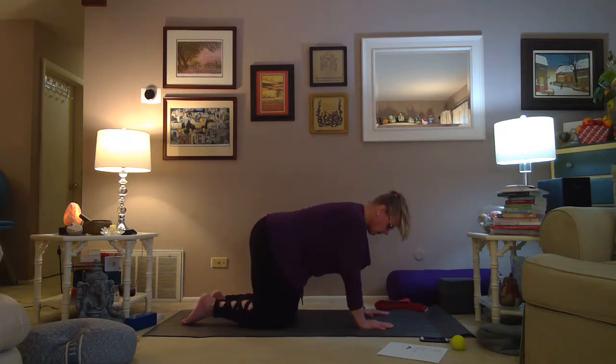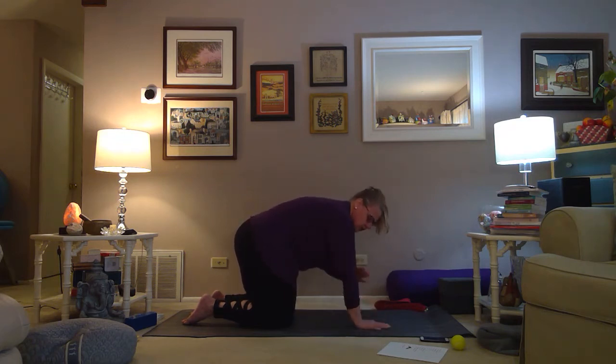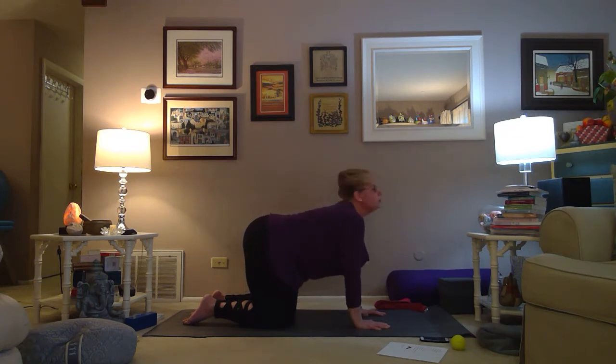Cat, we raise our backs up, arch up, let our heads drop down to the floor, and we turn our elbow creases, we rotate them in towards us. Cow, we rotate them out towards the wall in front of us, and we drop our stomach down and arch our backs, going back. And look up at the wall in front of you.